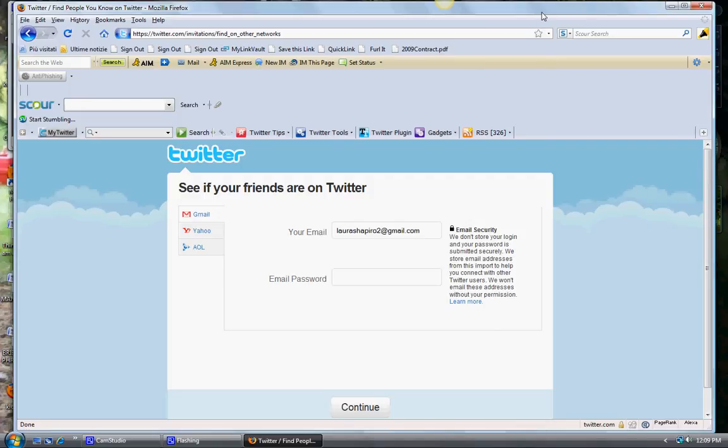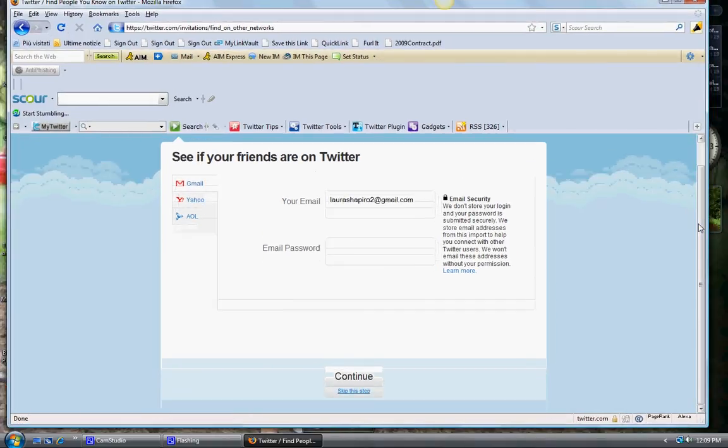Now it sends you to this page, which you can skip if you want. This is actually if you put in the email address that you put in the previous page, and if you put in the password to your email address, not to Twitter, it will actually go into your email and pick out all of your friends, and you can send them something saying, "Welcome to Twitter, please join me on Twitter," or something like that. So you can do that, or you can skip this step. I would recommend that you do it. I've already done it for my normal Twitter account, so I'm going to skip it here. But feel free to do that.